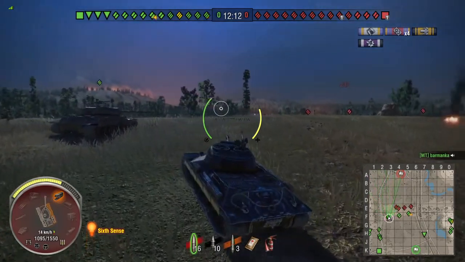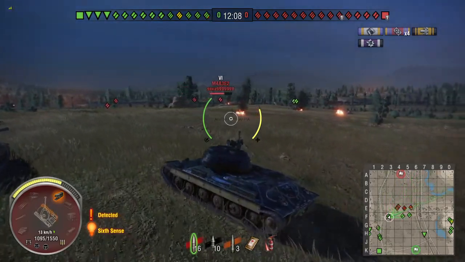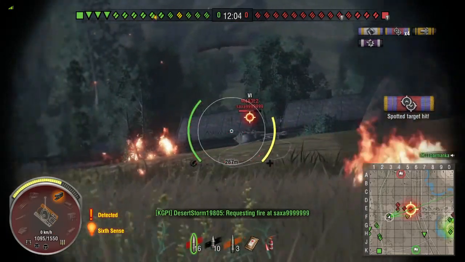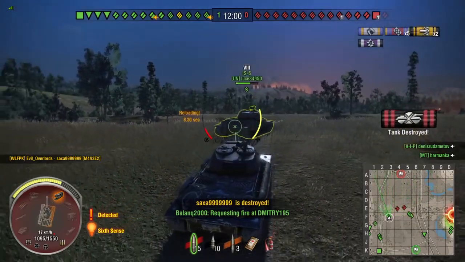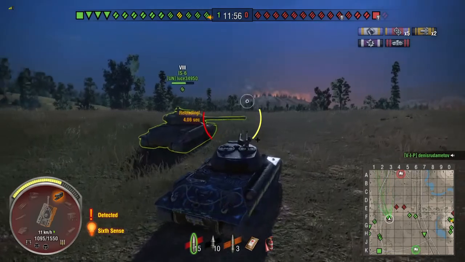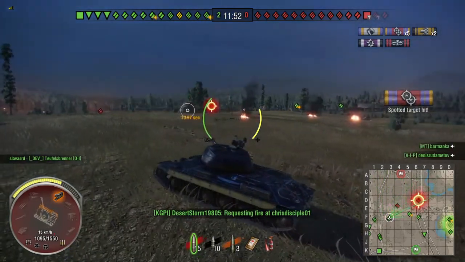And that guy looks like he's pulling too far forward, trying to get shots on that 110 most likely. We've got a lock. There's a tier 6 medium tank, low tier. We'll just take him out really quick. And the IS-6 is taking fire. So we're gonna pull forward. Artillery's hitting him. Load it up.